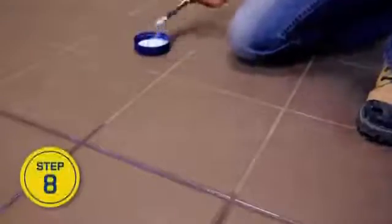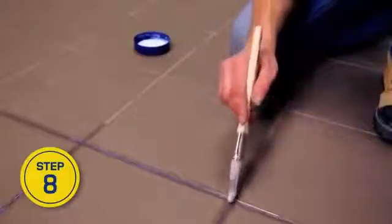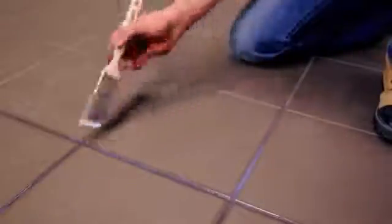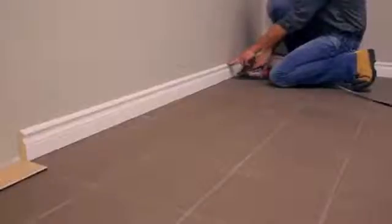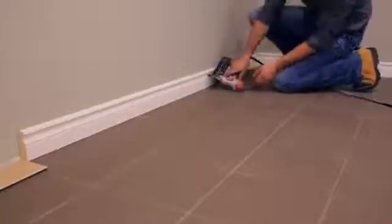After 48 hours, when everything has completely dried, apply grout sealer to the joints. The sealer will protect grout from stains. Wait 30 minutes and apply a second coat. After, put the doors back in place and install moldings.